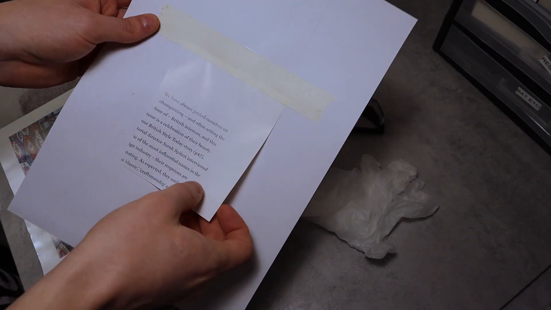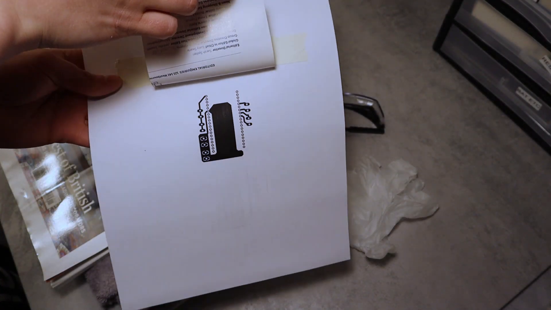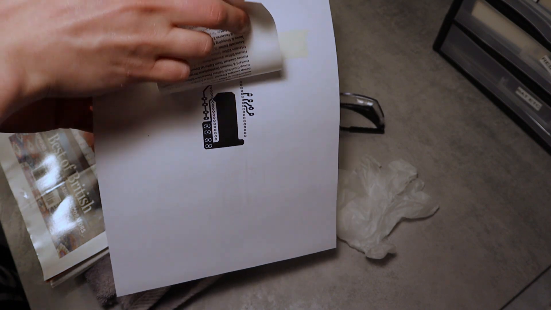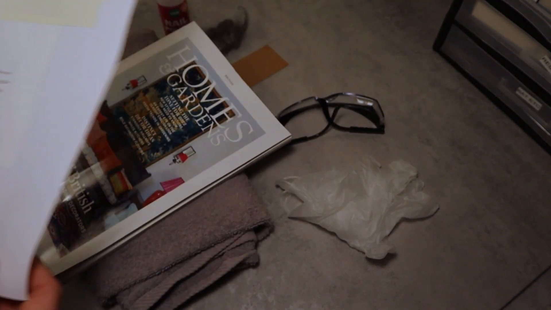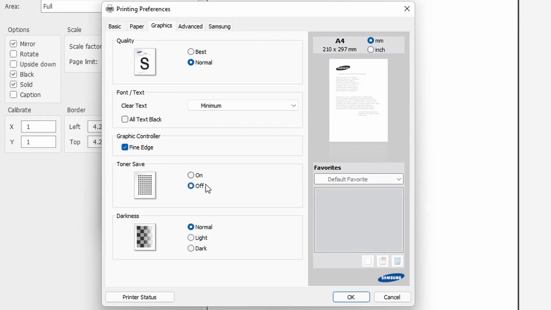It's easier to print the design on the magazine paper if you first print it on regular paper and then tape the magazine paper so it covers that spot. I get better results if I turn off toner saver, turn up darkness and use best quality on the laser printer settings.